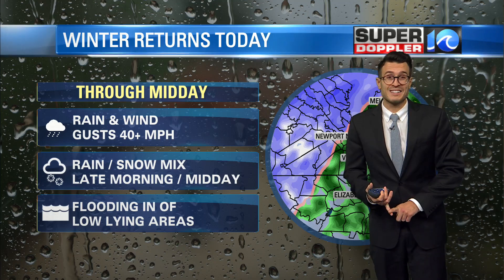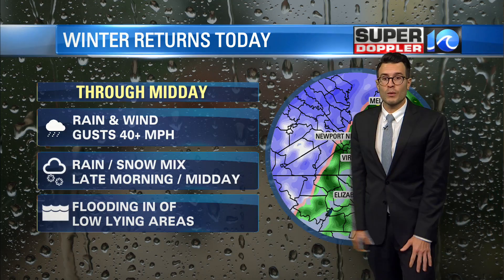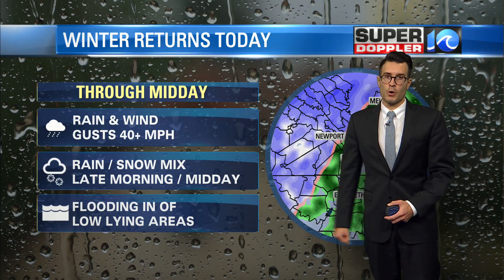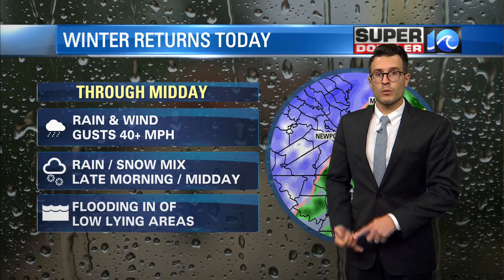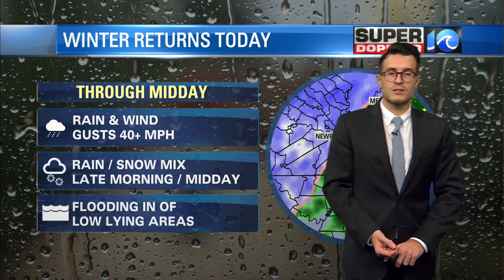Temperatures are going to be crashing tonight — we'll likely wake up tomorrow morning and it'll feel like the teens and low 20s. The mess will continue for the rest of our late morning into early afternoon before things drastically improve. Just keep an eye out for water on the roadways. We'll have more updates for you in the next half hour. We'll get back on here with Jeremy, check in with Asia Telfer out in Norfolk, and have all your updates over on wavy.com.